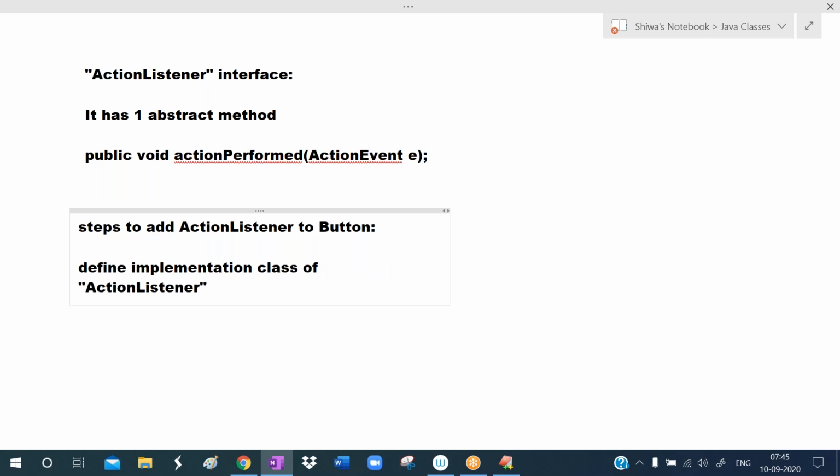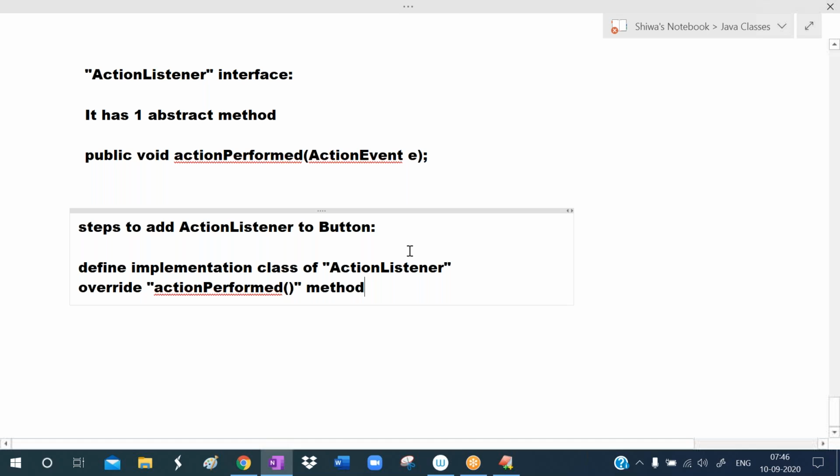Which code we want to execute, which action we want to perform, that code we define in the actionPerformed method. ActionPerformed is the abstract method, no code is there, so that's why we are overriding the actionPerformed method.